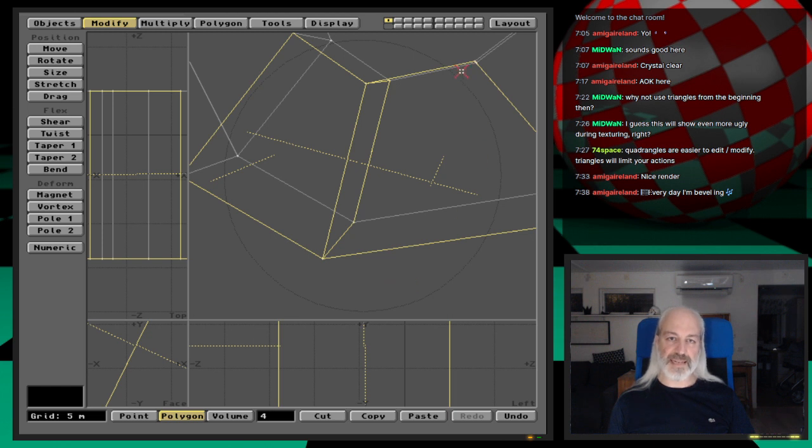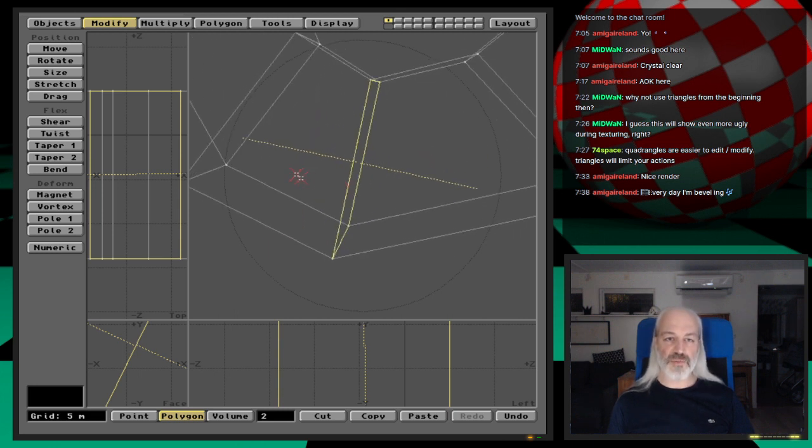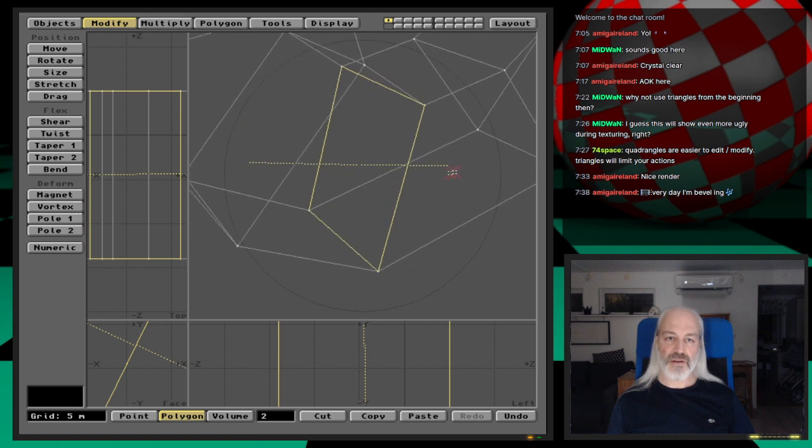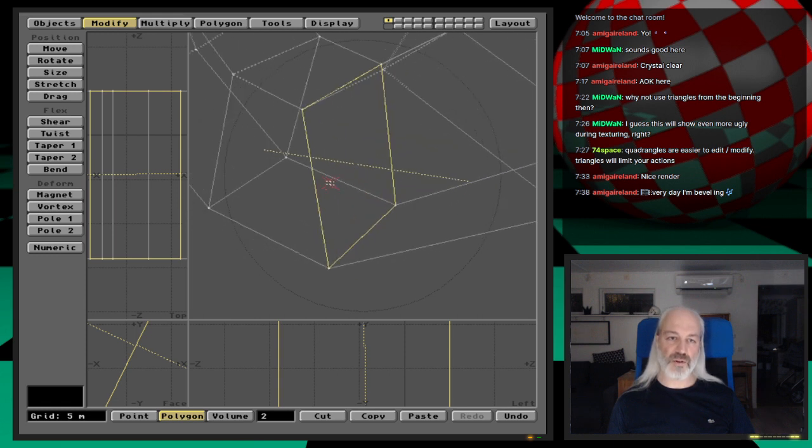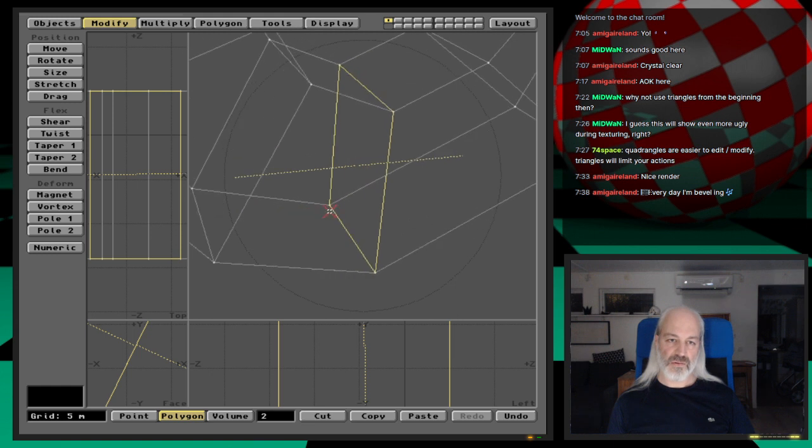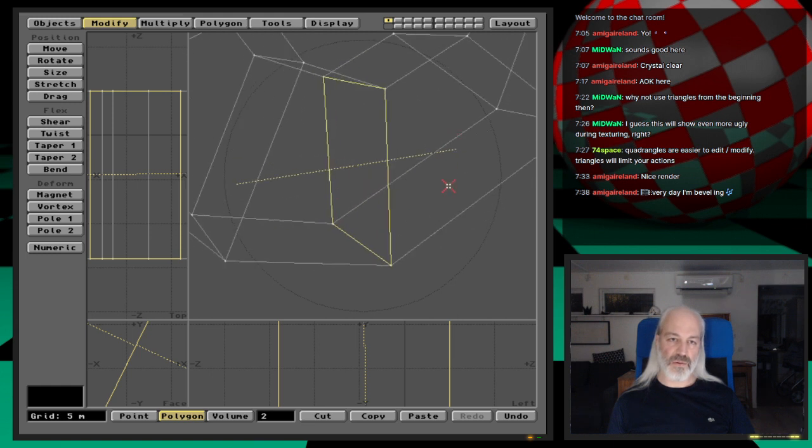So we deselect this one, 1, 2, with my left mouse button, and now I have a clear view of these 2 polygons. See, these are inside the donut, these won't be visible. So that's why we can actually delete them, and we just press delete to delete them.